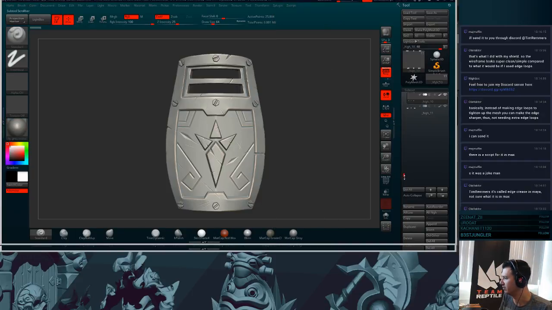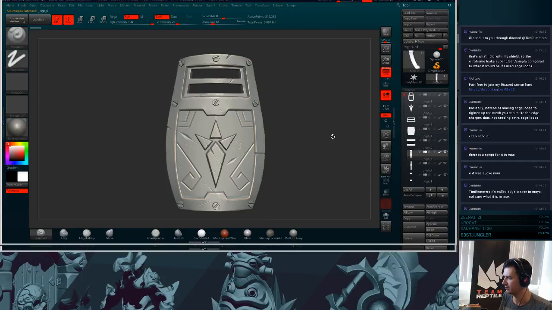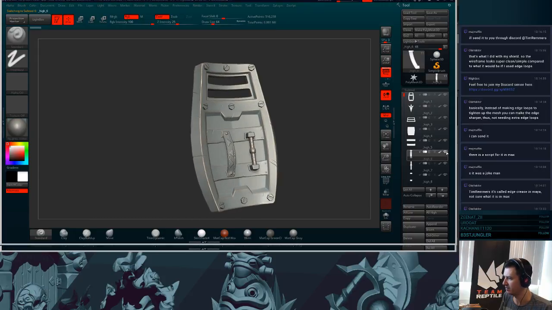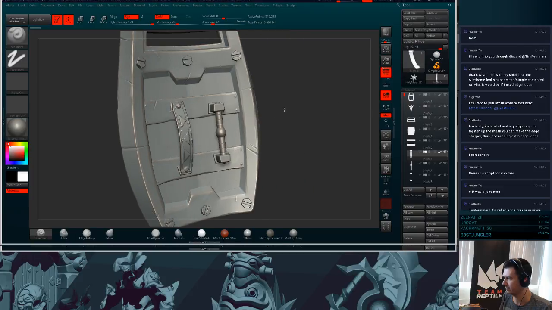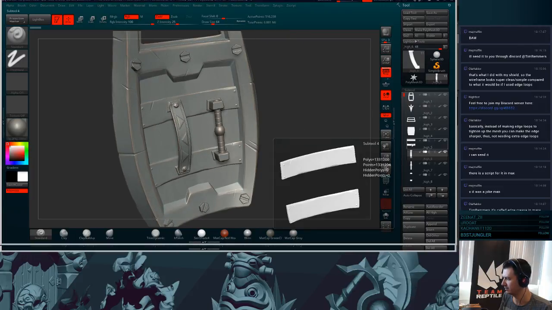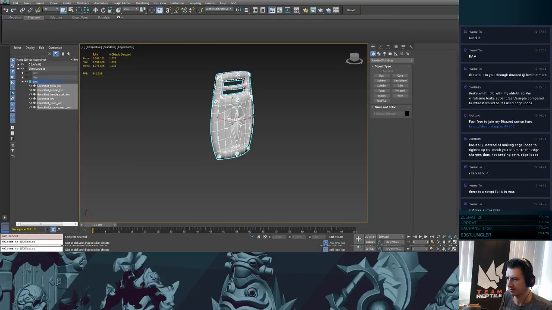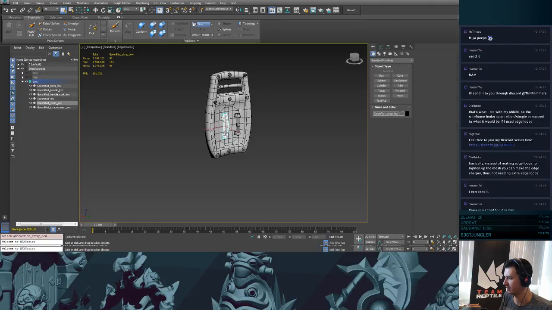Now let's do the renaming in ZBrush. So we have this strap that needs a different name. Which one is this? Underscore strap high.